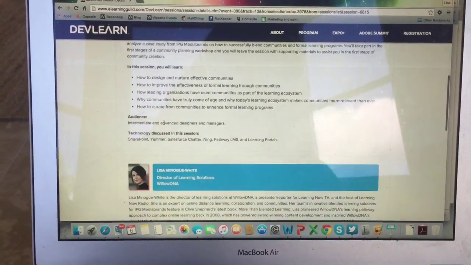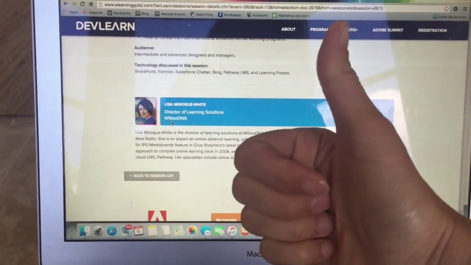Have a look at the overview of the sessions, the bios of the speakers, and get an idea of where they're coming from, what they're going to be talking about, whether that really fits the types of things that you're going to be doing at the moment and the things that you're looking to do in the future. And make a really good action plan of where you're going to go and what you want to get from each session. Now, you might find when you're there that serendipity takes you in a different direction, and that's all good too, but it's really worth having a bit of a plan of action because believe me, there's so much going on, you'll be so relieved that you gave it a bit of thought beforehand.